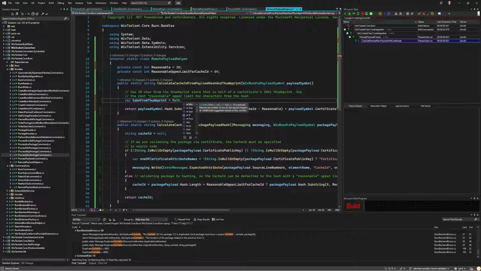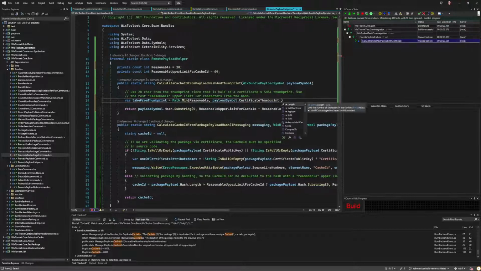Math dot max, yes, reasonable and no, math dot min. Reasonable and payload symbol dot certificate thumbprint dot length.